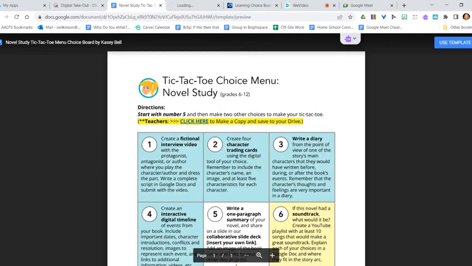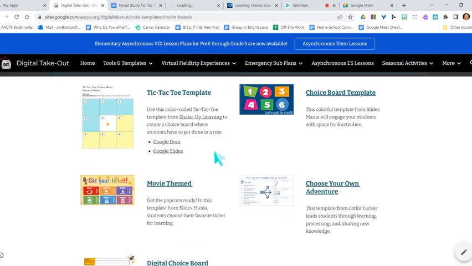In this case, it is a Google Doc. We're going to get a preview here on our screen of what it looks like. And if we choose to use it and modify it, we'll simply go to use template, where it will add it to our My Drive in Google Drive.